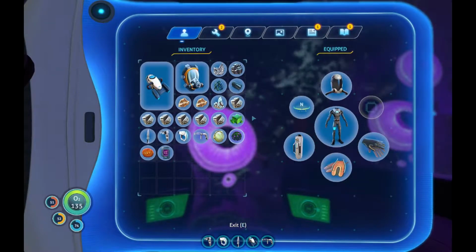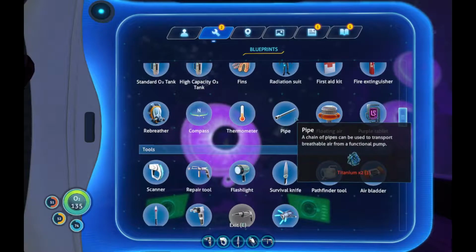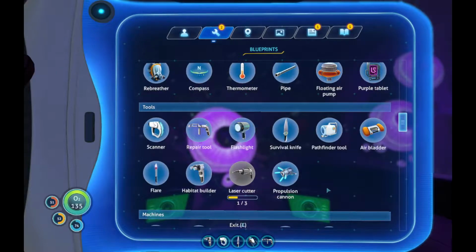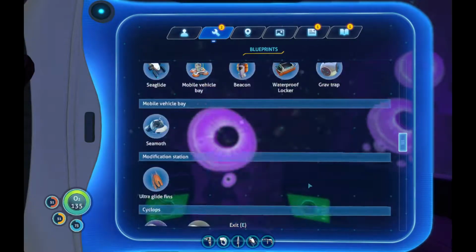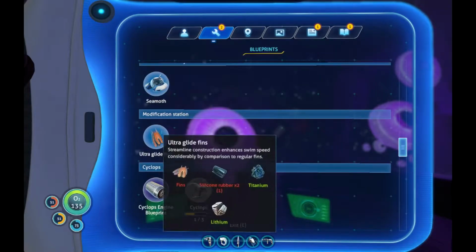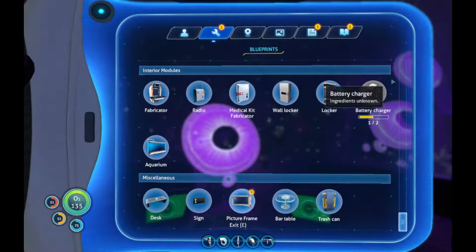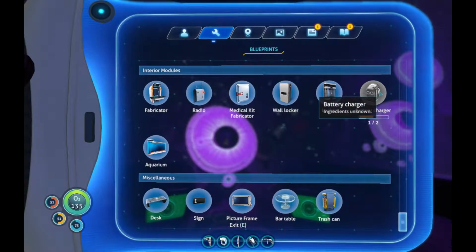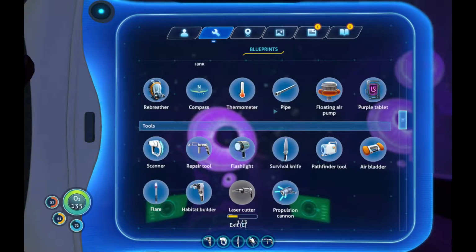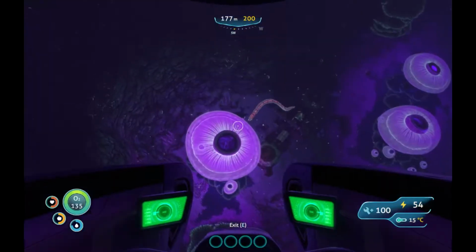Yeah. Because compared to the, we need a pump and a lot of pipes. That's not really effective. Do I have the Ultra Glide fins? Well, if I primarily use my Sea Glide, that really doesn't matter anyway. I'm trying to find a way to get into here without a battery charger. That's handy. I don't remember that. I really wish I had thought of it. Okay, so there's really not much I can use that would make it easier. I just have to go for it.